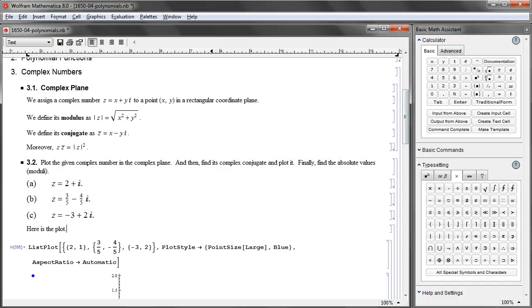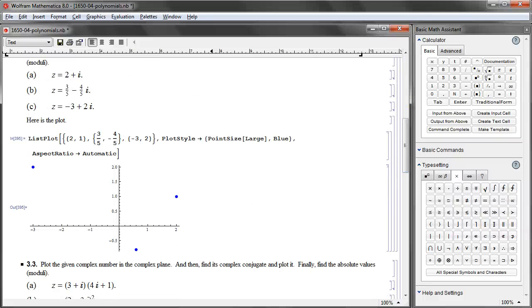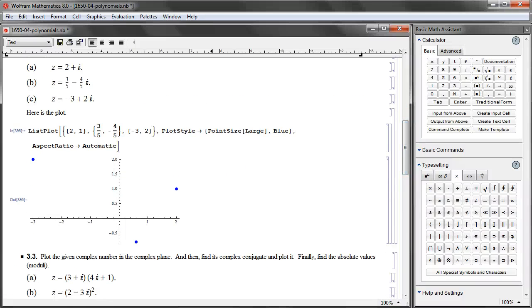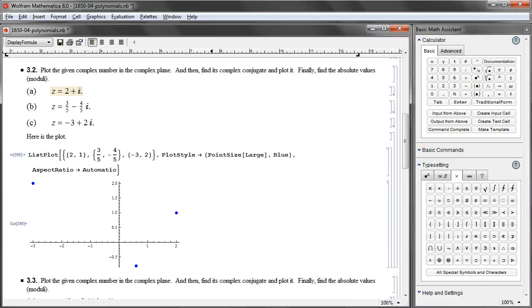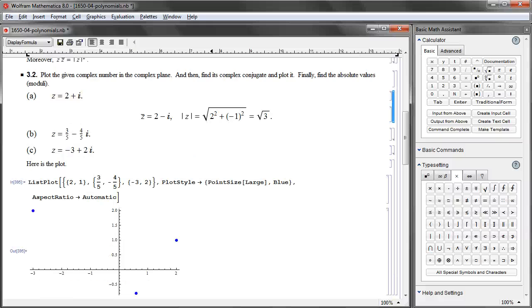One such quantity is the modulus or absolute value. They're the same thing. It is defined as the square root of x squared plus y squared. Basically, this is the distance from the origin. So for example, if you have 2 plus i, then we can calculate its absolute value or modulus by the square root of x squared plus y squared, in short like this. Square root of 2 squared plus 1 squared, and we have square root of 5. And that is the distance to this point from the origin.